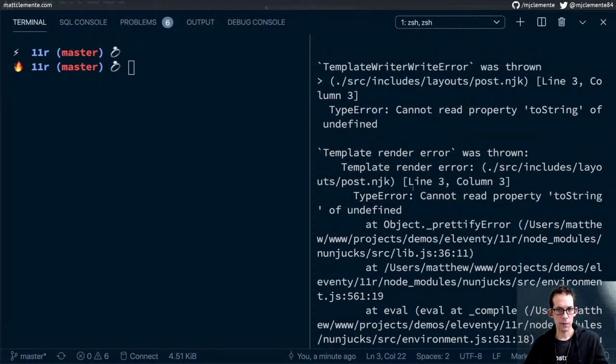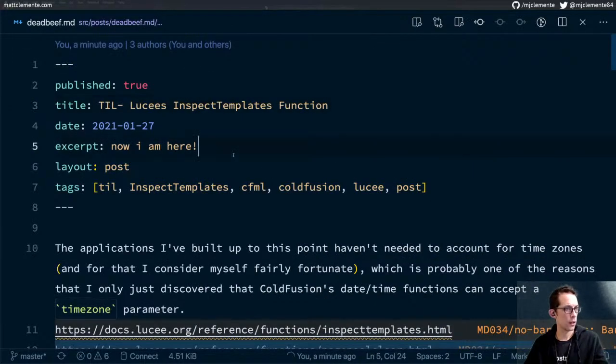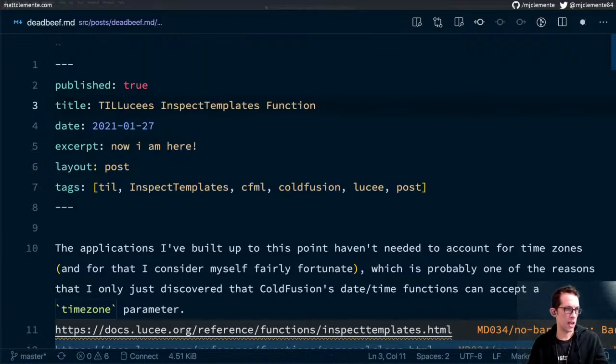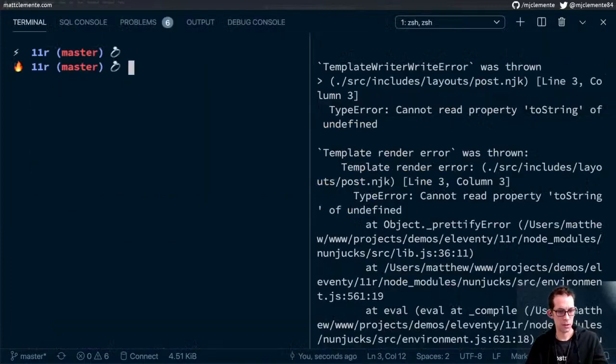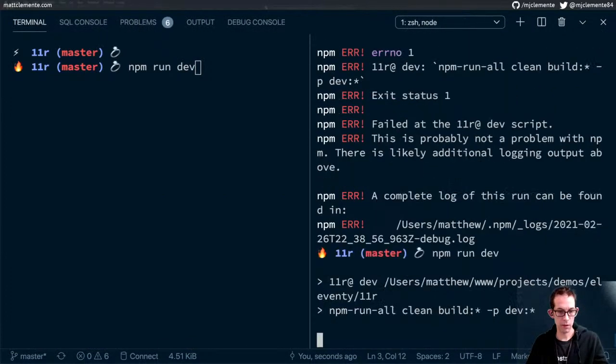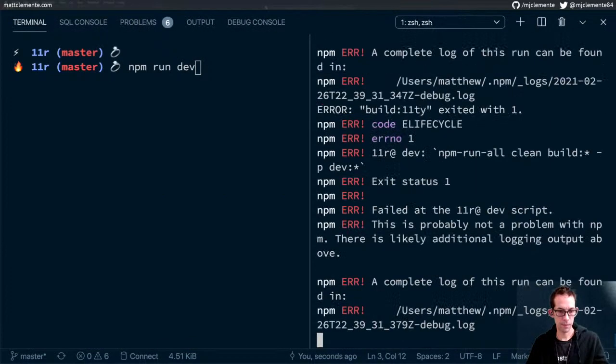Having a hard time with line 3. Is it the dash? Try running it again. I'm so confused. Okay.